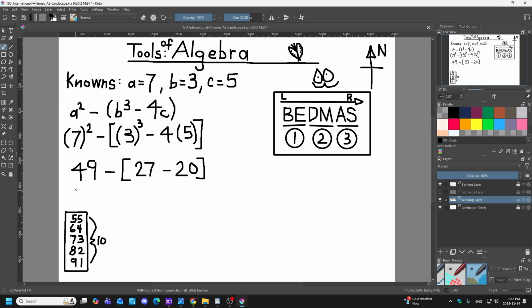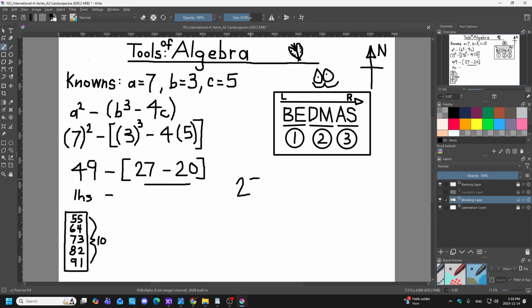Okay, the left-hand side neighbor is done. We don't need to do anything more. We're kind of waiting. This side's waiting. We have to finish this. Okay, whatever's inside the brackets must be completed.